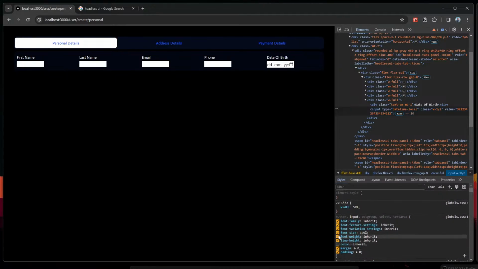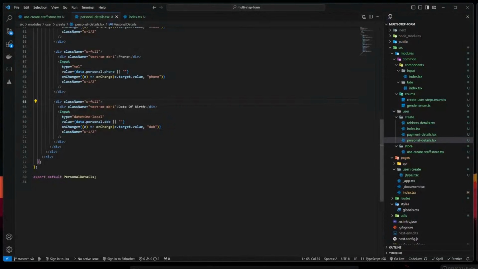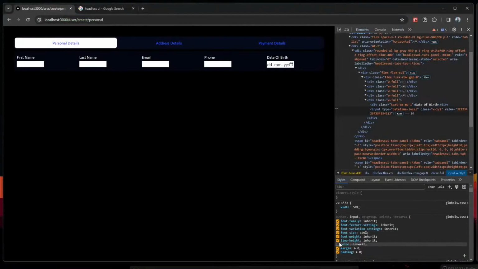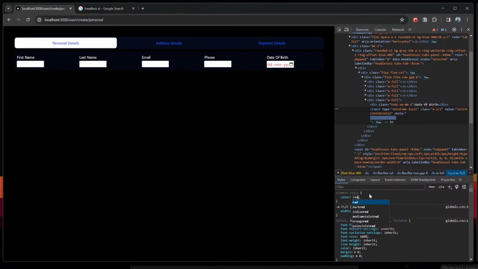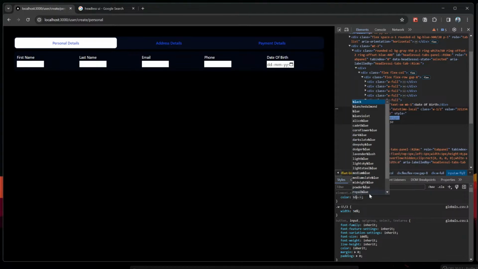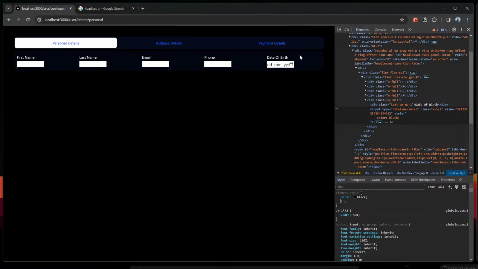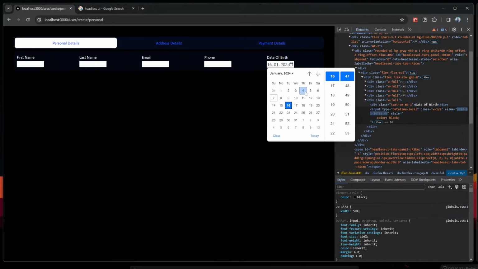Oh, well, it's not inheriting the color. Let's say we have red. Okay, black. Yes, this looks good enough.